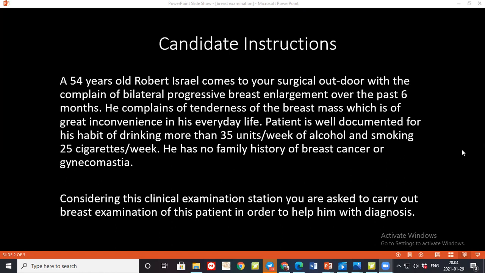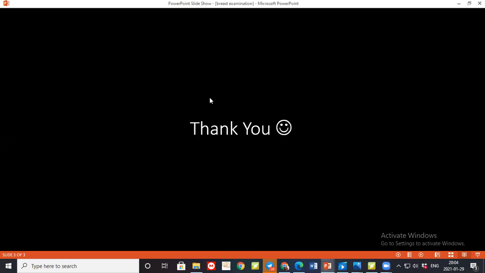Good. What should be the management for this patient that you can offer? The management of this patient will depend upon the underlying cause. First, there will be treatment of the underlying cause, followed by the surgical reduction, mammoplasty, or mastectomy, which will include the preservation of areola and nipple. Yes, very good.